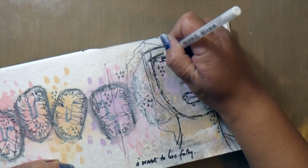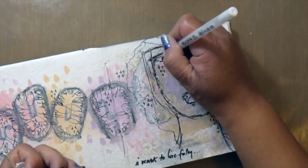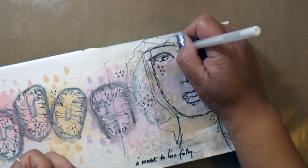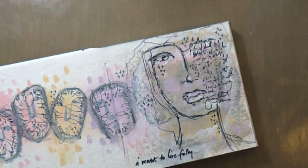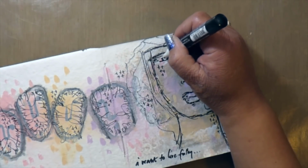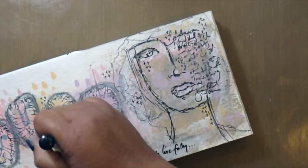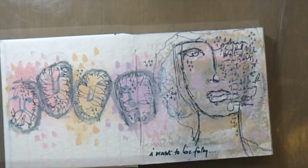This paper is super textured. Obviously, it's a heavy duty watercolor cold pressed paper, so it has a lot of texture to it. And so when I stamped the sentiment, I had to fill it in with my journaling pen, but that's not a big deal because it's really easy to do. And so I brought in a little bit of white highlights here, and just to tie that in, I'm just scribbling around the little faces there.